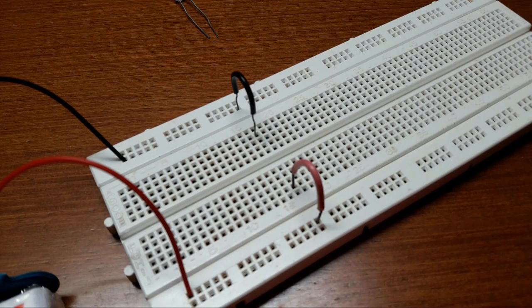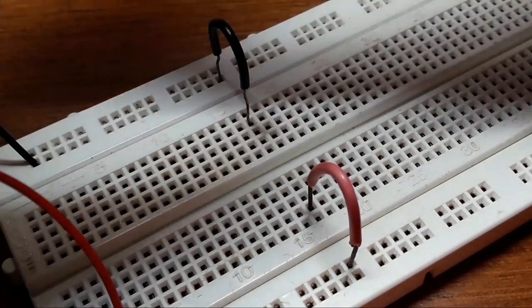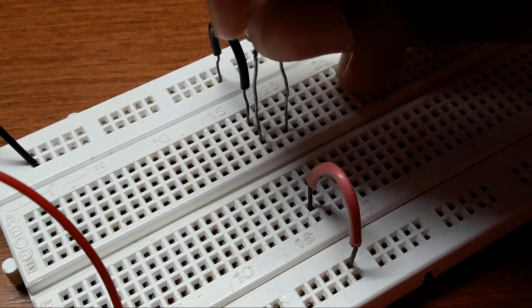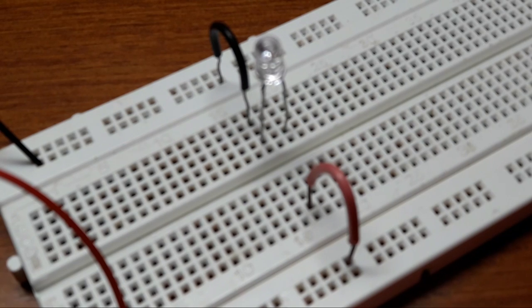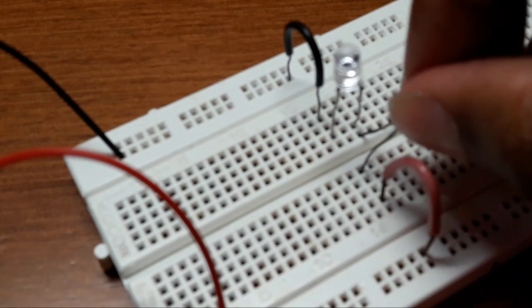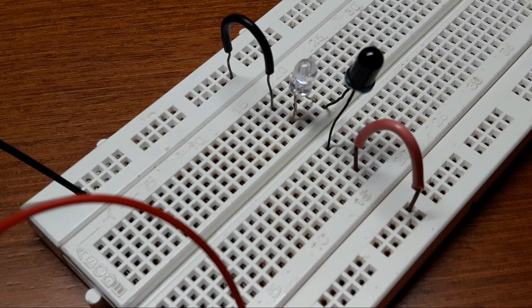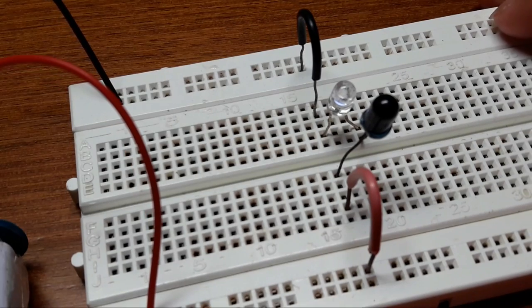I hope it's clear till this step. Alright guys, so our circuit is complete. I just changed my LED because I realized it wasn't working. So now our circuit is complete.